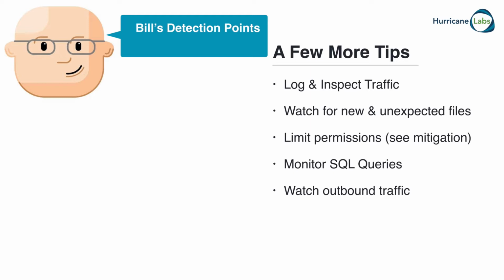You want to limit permissions, and I include this in detection, even though it's technically a mitigation point. But I include it here because when you do limit the permissions and you get everything narrowed down, you can really focus in on what's supposed to be happening as opposed to a lot of noise.